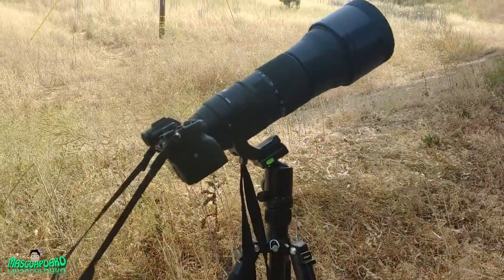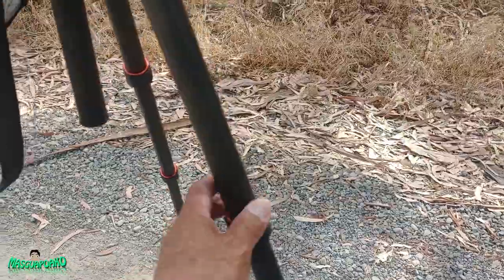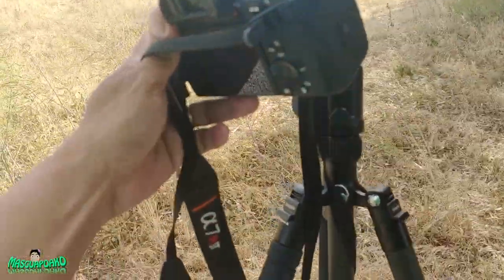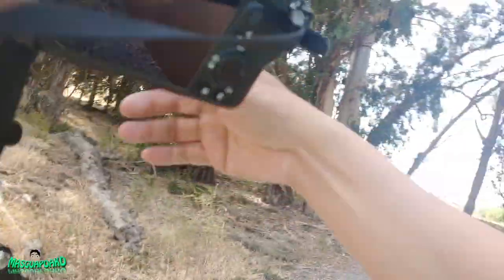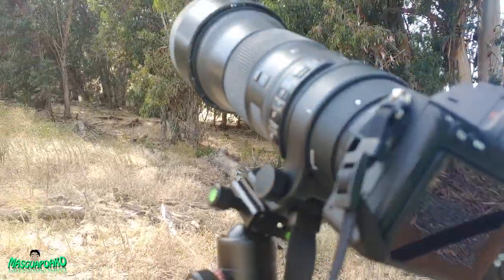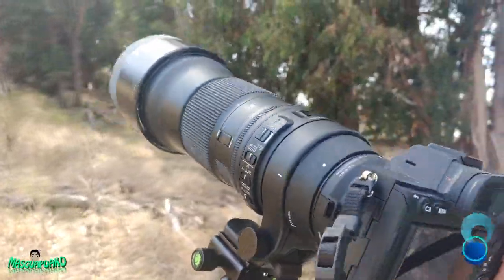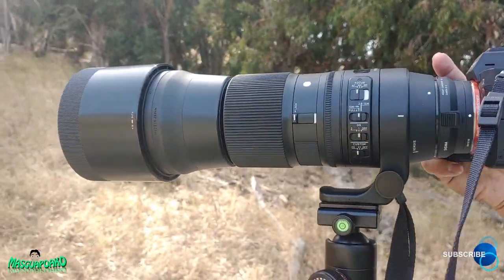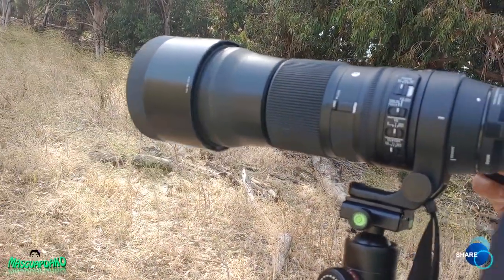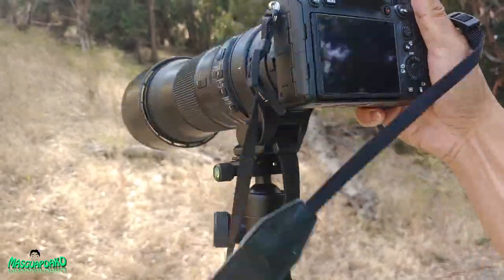After a week of using this, I'm getting used to the ball joint. Making sure I tighten it — it's tight, it's locked. There's a lot of range on this thing. When I loosen the knob I can go up and down, side to side, and get a steady shot. It's a pretty decent tripod, very light. Not heavy like the other one — I didn't even realize how heavy that was until I started carrying this one. Not bad for a $99 tripod.